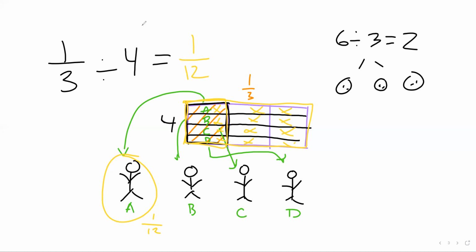Okay. So again, I get it. This can be very challenging. I think this is one of the most challenging skills. So it's all about making sense of this and stepping back and drawing the pictures. Like, look what I'm doing. I'm really trying to make sense of this by drawing some pictures and remembering what division means. Division means equal groups. So if I take 1/3 and put it into 4 equal groups, I actually end up with 1/12 in each group. So let's continue our journey.